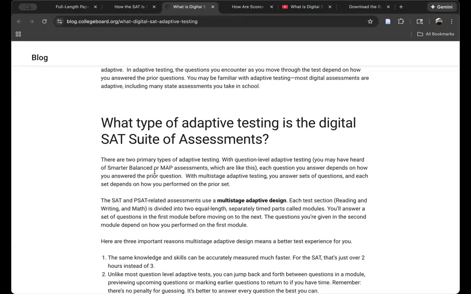Now, what this does is it's able to calculate your score in a faster way because it's adapting the questions to your skill level. It's also giving you a better opportunity to showcase your skills rather than a student struggling through the whole exam and losing confidence, not answering questions correctly, or maybe even giving up and just starting to guess. When a student who's not performing well sees easier questions, it gives them an actual opportunity to show what they know or show any type of understanding. And it gives them more of a fair and equal opportunity.